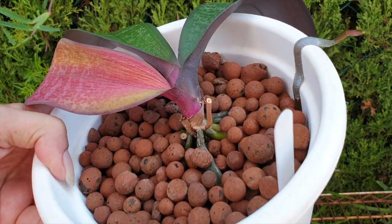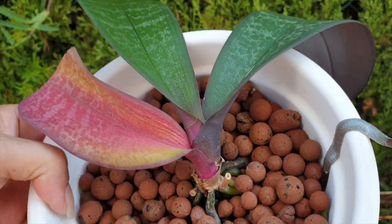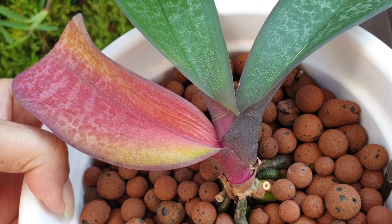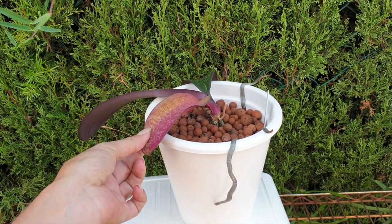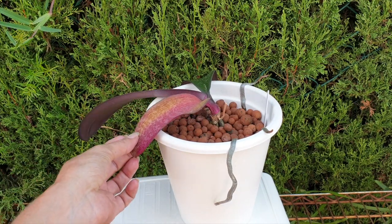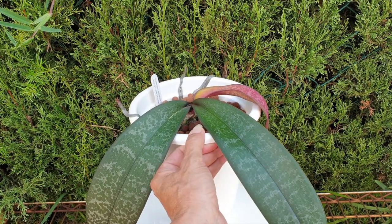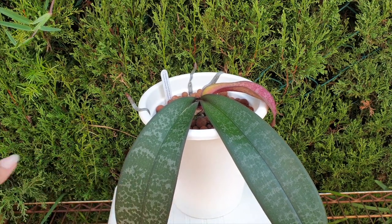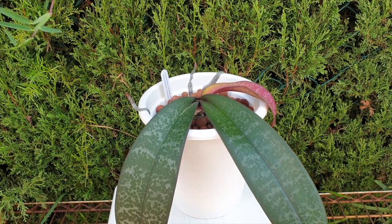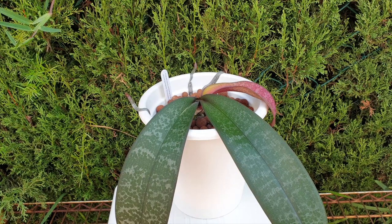We've come to this stage. I've got more roots growing in the pot — this is great. I've got my second leaf coming in the crown — that is great. I am losing my second lower leaf. I have to think that no matter what you do — unless somebody knows different and will let me know in the comments — how to keep the Phalaenopsis schilleriana holding on to at least one of the two lower leaves while it goes into active growth.